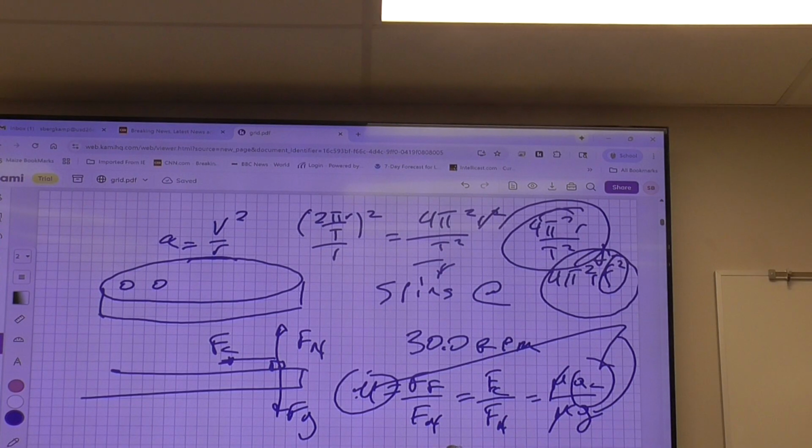Now, if I put it on this rough surface and then make it go around, I can go pretty fast before that flies off. Why could I go much faster when it was on the skids? Friction was a lot bigger. Since that friction was a lot bigger, I could go a lot faster before I exceeded the limit of that. Cool with that.